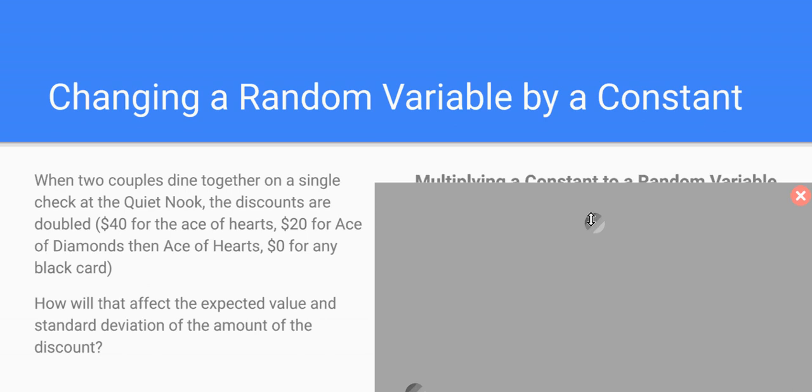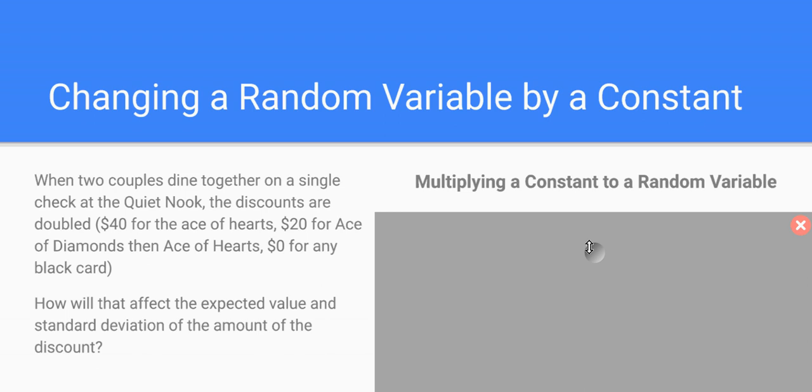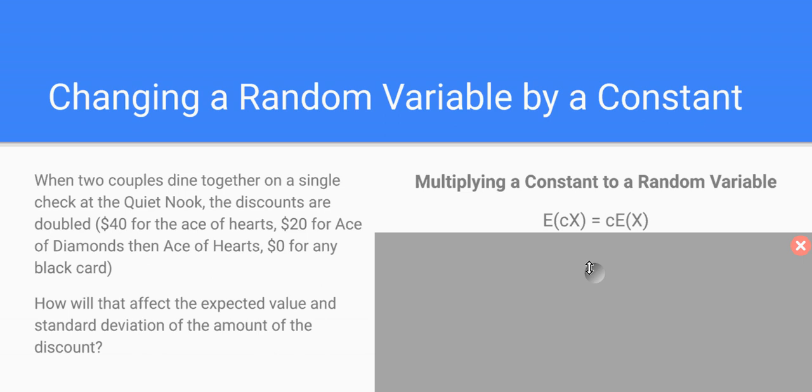So in this case, what we're really doing is multiplying a random variable by a constant. I'm not sure why I worded it so awkwardly there. And again, the mean behaves just like you think it would behave. If your instinct is to say, well, if they're doubling the outcome, the average is going to be doubled, you're right. It is going to be doubled.